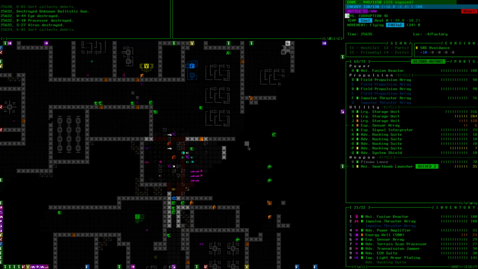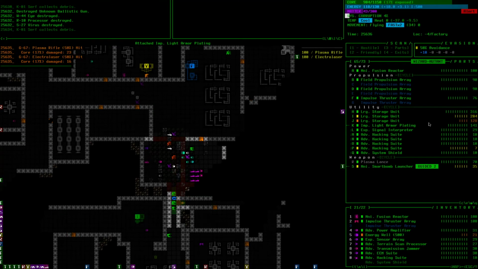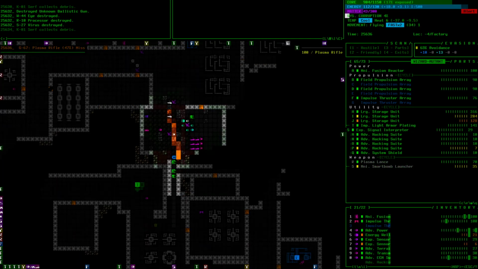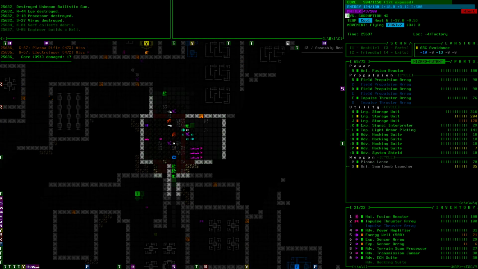Well, now that the swarmers are dead, I think we can just run. Or, they're not all dead, but they don't have weapons. Let's go ahead and throw on my armor. And we're going to take a few hits.